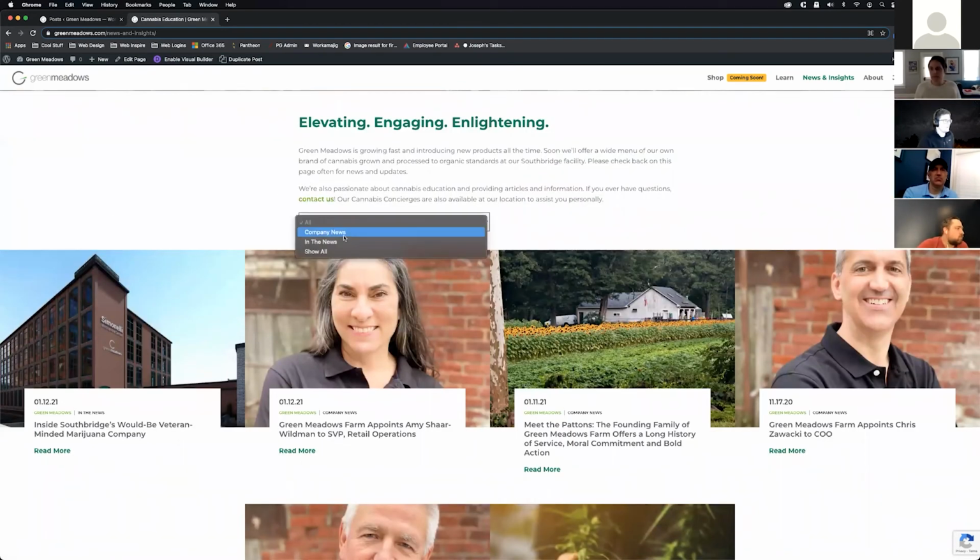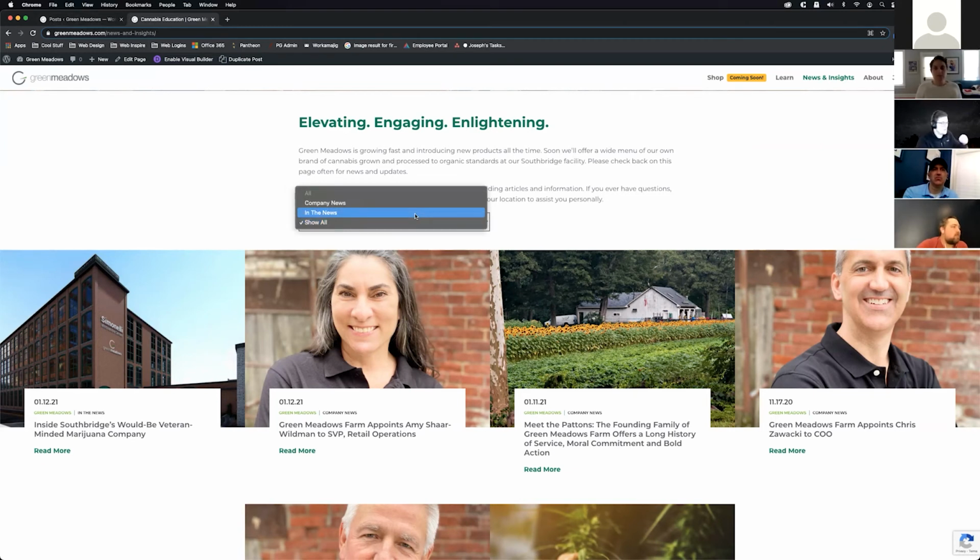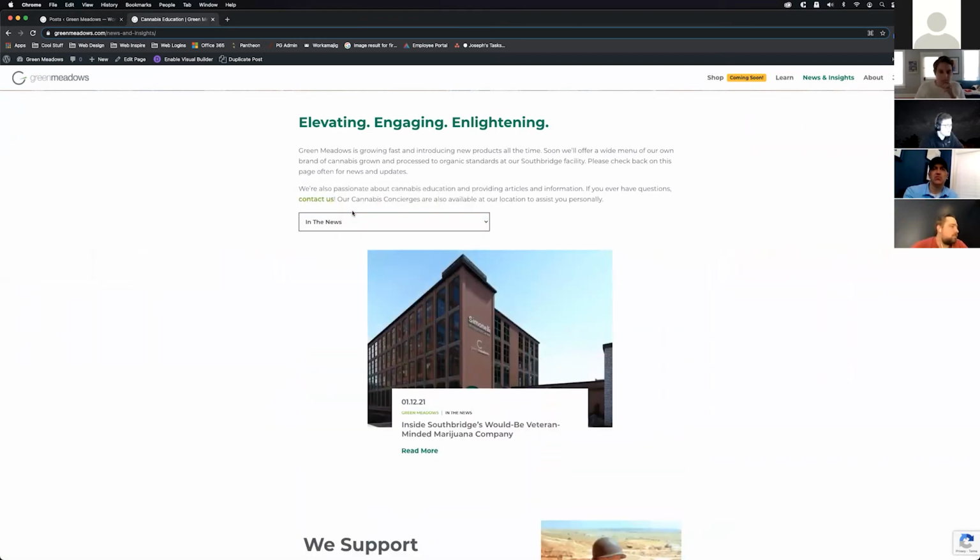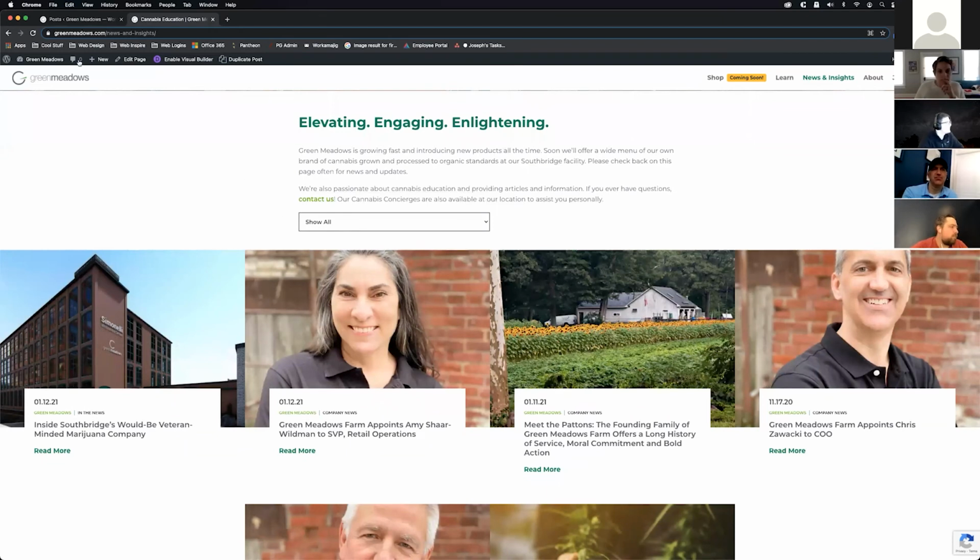And then this is also where your categories appear. One thing to note about the category: we had 5 or 6 categories on the list, but you only see 2 here with the show all. The reason being, you actually have to have a post published with a specific category for it to appear here, meaning we don't want any dead links, if you will. If I click on this and there was nothing there, that would be a bad thing. So it's set up so that only what's posted appears here. Got it. That makes sense.